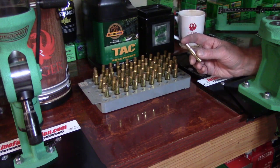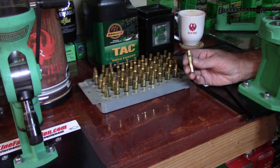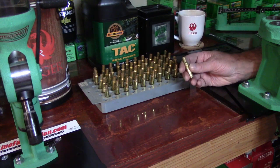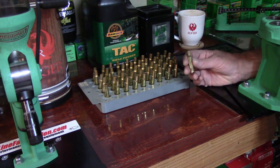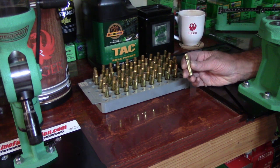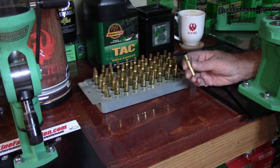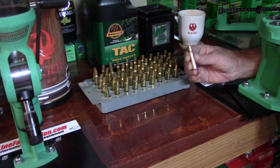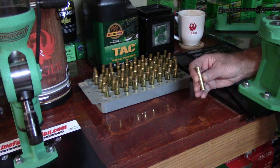We have a coating on these cases, and in a minute we're going to prep them to run the expander ball through the neck. I get wanting to have a clean cartridge case, and I get wanting to do it fast. But here's what you don't have to do: you don't have to run these so long in your stainless media that they look shinier than a Harley Davidson. This just has to work. When cleaning your cartridge cases, they just have to be clean enough to do the job — no more. Clean enough that when returned to the chamber, they'll function and cycle through the rifle.